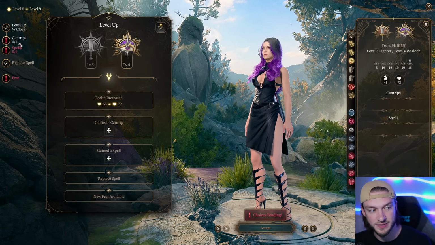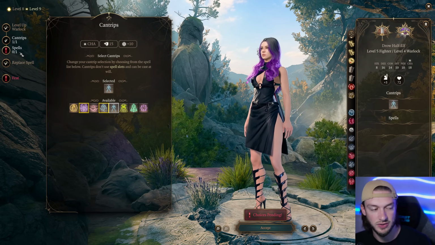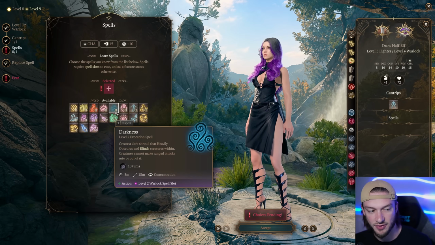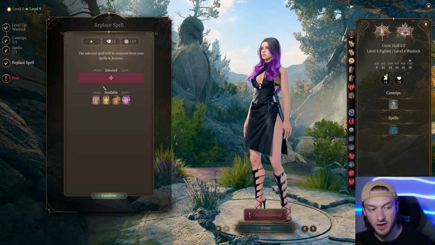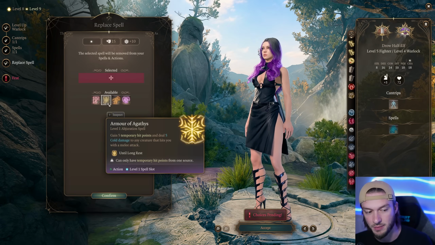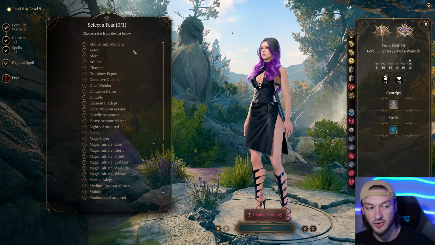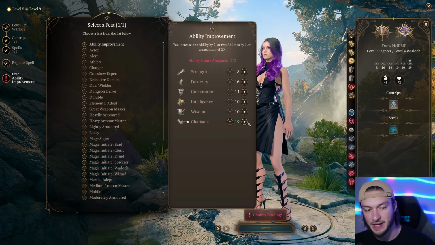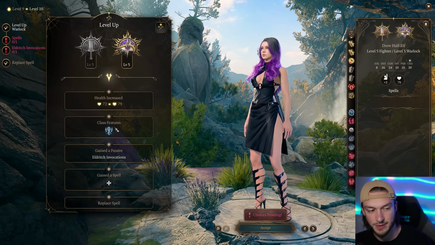Now for our next spell, I'd recommend Minor Illusion. Protection from the Dead's okay too. And at this level, Darkness, because we can see in magical darkness, and this is extremely effective. Also, if you don't find you're using Armor of Agathys that much, we can swap it out and take another spell, but that's for you to decide. At this level, I think it's best to boost up our Charisma all the way to 20 here, just to give ourselves better attack rolls and spellcasting.